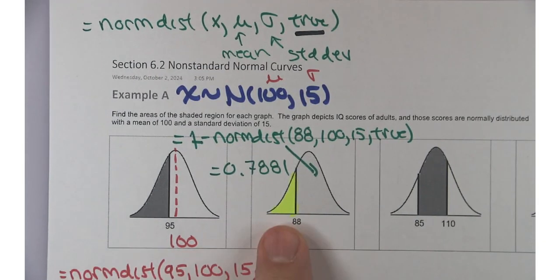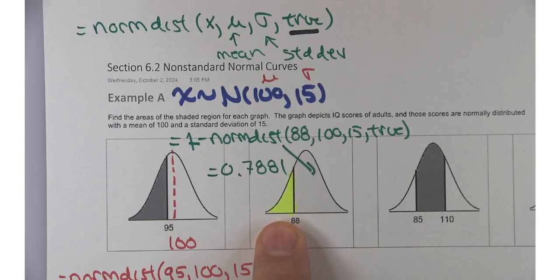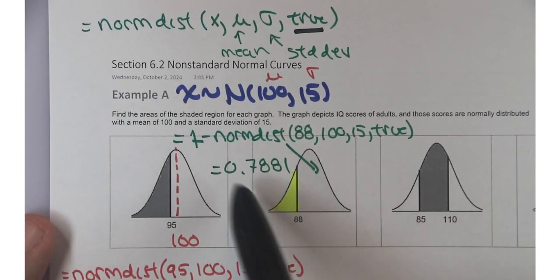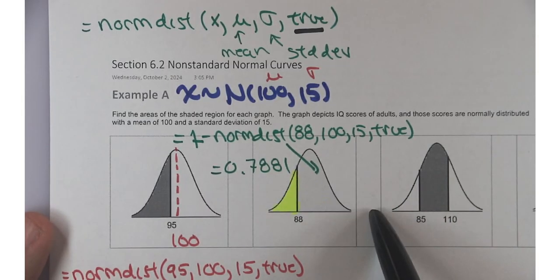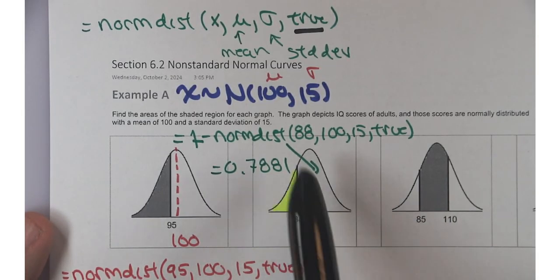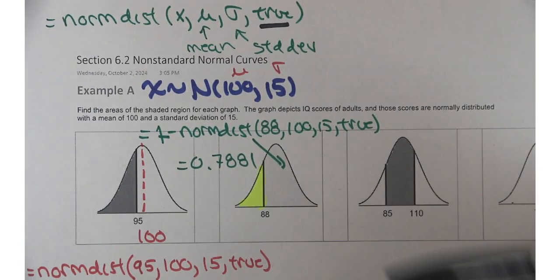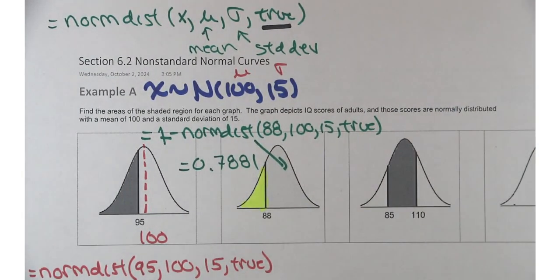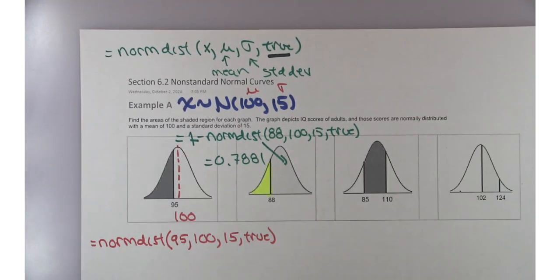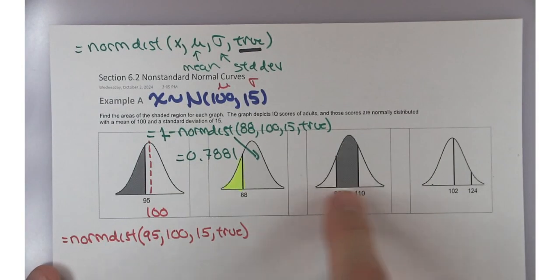So we got the area in the left tail in that previous one, but since we wanted the area in the right tail, we had to take the whole area, which is 1, and subtract off that little piece, which is what we did here. Based on this example, we need to do a little bit more thinking and come up with what we are going to do if we have to find the area between two values.